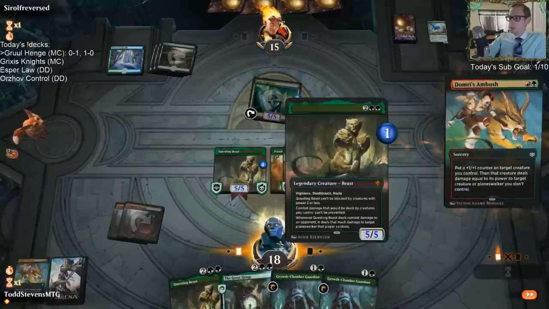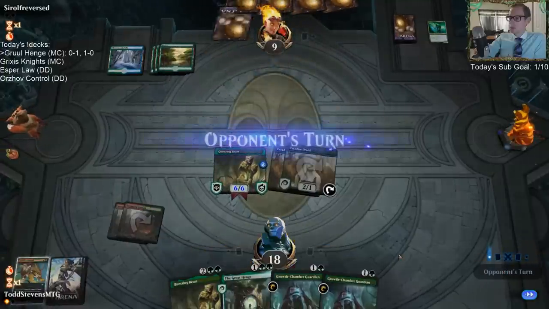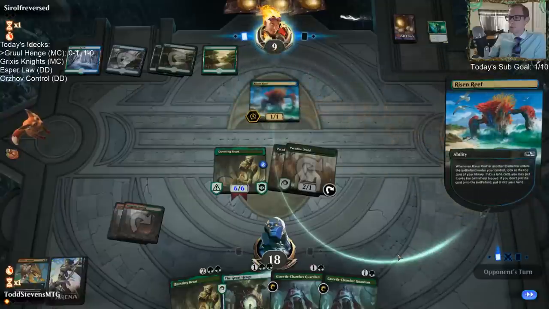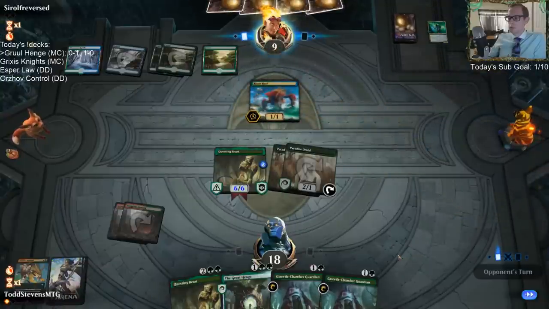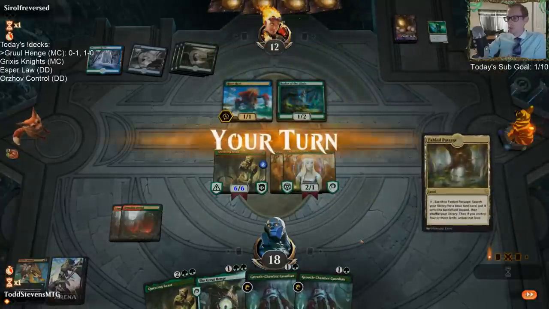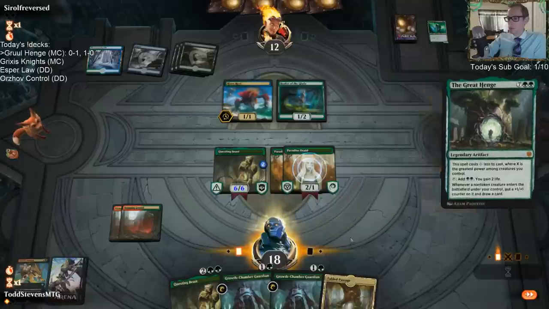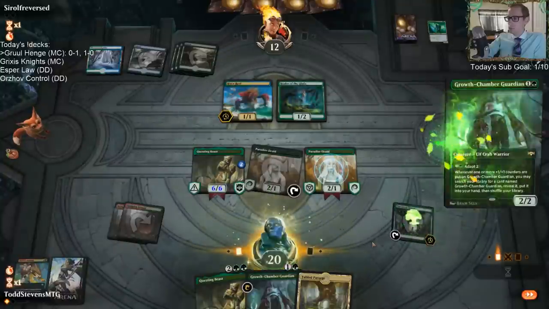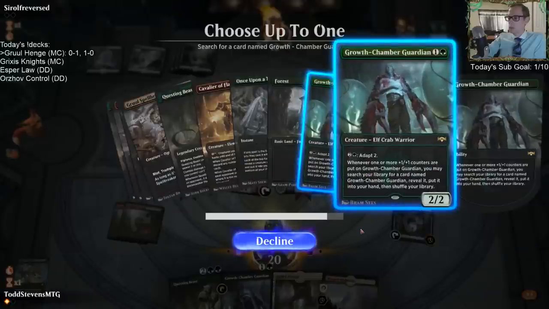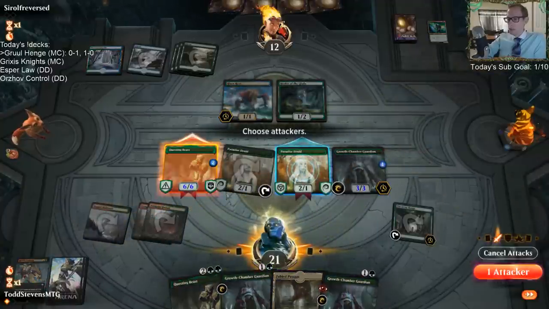No, they did not proliferate questing beast. It's rude. If we don't have enough mana to cast the Great Henge, we're just gonna have to make bigger creatures. So Fable Passage will be on tap next turn.